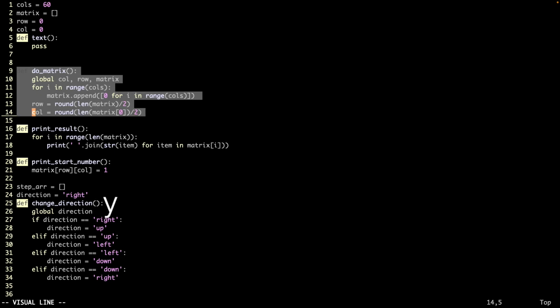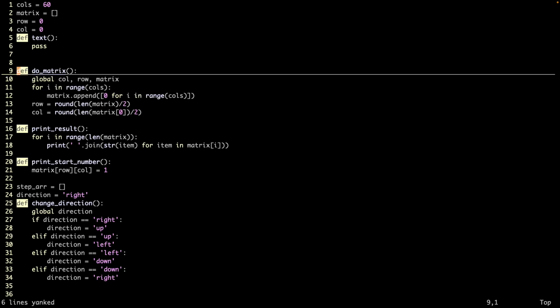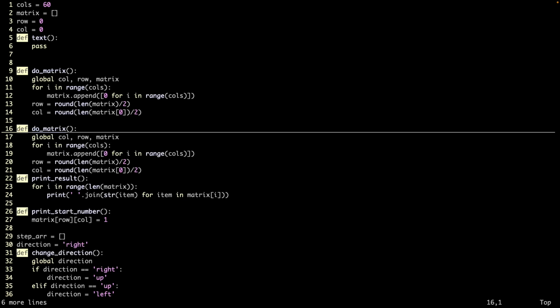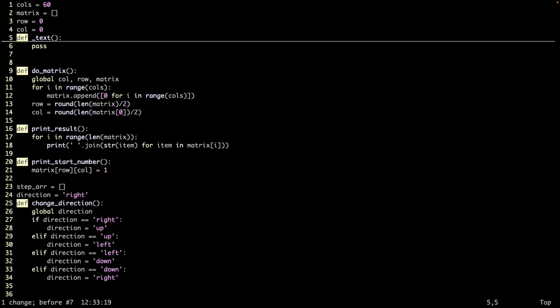So what kind of button am I going to press? Exactly. And I'm going to paste here what I have copied. Let us guess what kind of letter I'm going to press on the keyboard for the word paste. Yes, you are right. Let's have the P. So here it is. I have copied everything here. So yank and paste. Cool. I would like to undo, so I'm going to press the letter U on the keyboard. Okay, see, I have undone my previous changes.